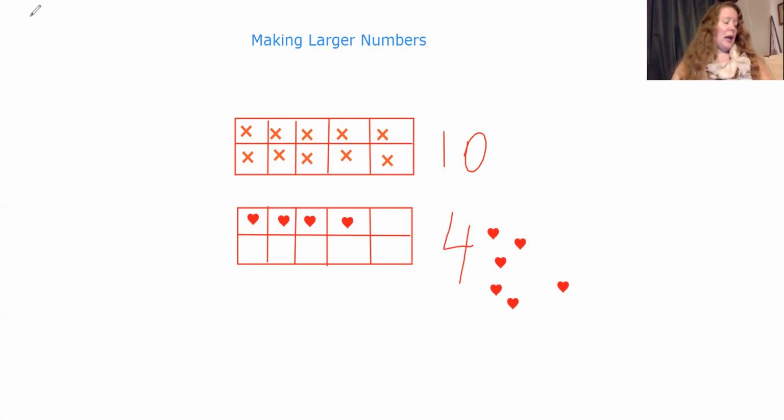Okay, and at the bottom, there's another box right down here. That's going to be our total number, right? So we're going to start at 10 and we're going to count again. Here we go. This is 10 already, so I don't have to count them. We know it's 10. 10, 11, 12, 13, 14. Exactly. So right here, we're going to write 14 because the 10 and the 4 are 14.